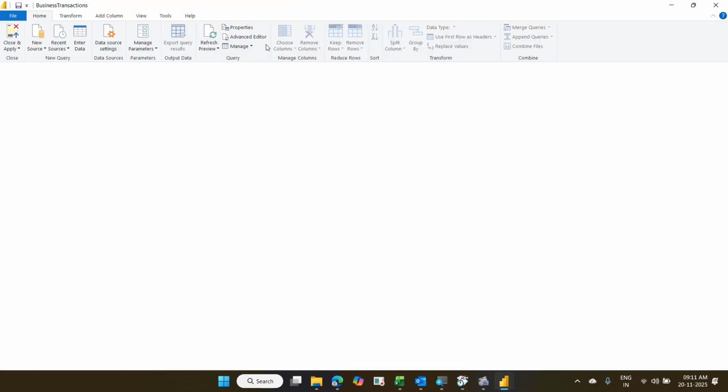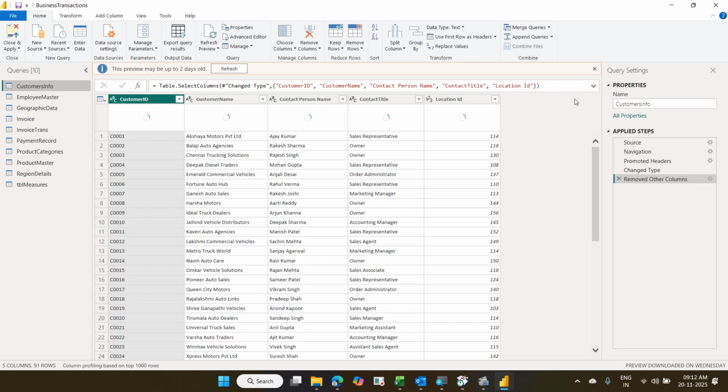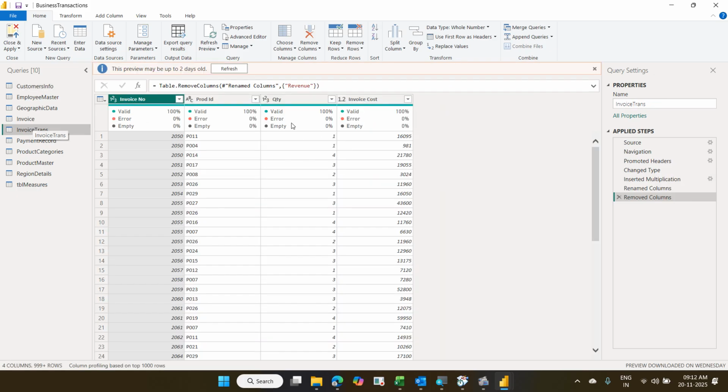Right. So 2 things we are going to do now. One is I want to subtract this ship date with the invoice date from the invoice table. That part we'll try. Another part is I will go to the employee master. In the employee master table, I have something called birth date and hire date. So I want to know the age of this person. This person is born on 8/12/1974, so I want to display the age. And he has joined the company on 1/5/2018. I want to know the experience of that employee. So we'll do both. First, let us finish off this.